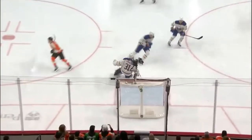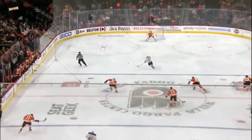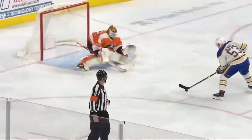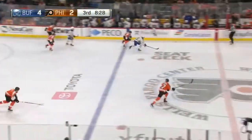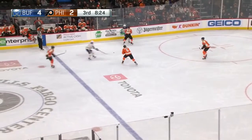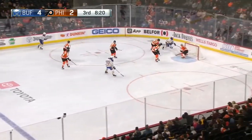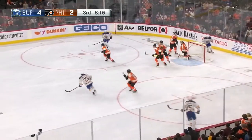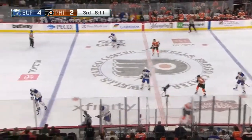Konechny just misses the net on Tokarski. Off they go the other way — Skinner with the breakaway and Sandstrom does well to make the big pad save and not allow Buffalo to extend their lead. Now the other way, it's Cousins — Lawton in pursuit. Cousins turns with it, routes it back. Middlestack turns, finds another late man coming — he got it in front but Tuck couldn't finish it. Another shot didn't go.